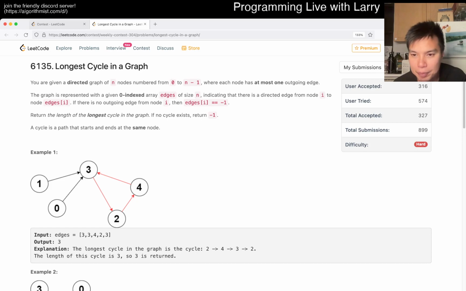But that said, let's go over this problem. So the naive solution may be that you start at one node and then you do a depth first search or any search, and then try to find these cycles. Because there's only one outgoing edge, you can almost think of it like a linked list if you start at the beginning. And that's basically the idea, except that there are some nuanced cases.